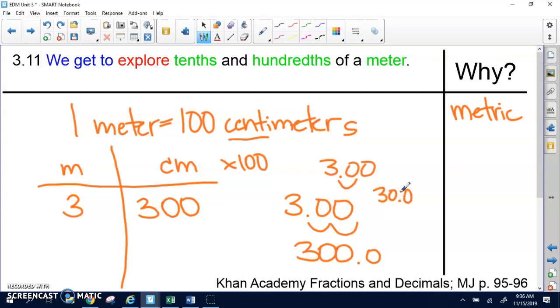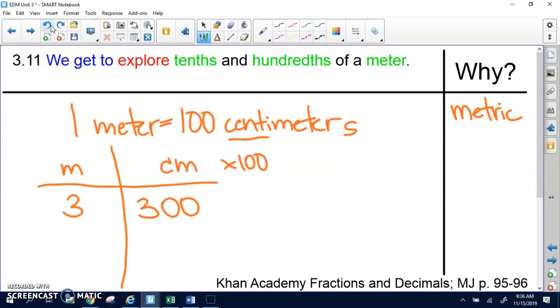Okay? So that's a good trick to think about because you're going to be looking at it in a different way. So what if I have 5 meters? Yes, it's 500 centimeters. Easy stuff, right? Thumbs up, thumbs sideways, thumbs down. How do you feel about going from meters to centimeters? Here's another really important idea: you have a conversion chart in the front page of your math journal. So if you forget what a meter to a centimeter is, which you probably shouldn't, you can always look it up, okay? Yes.